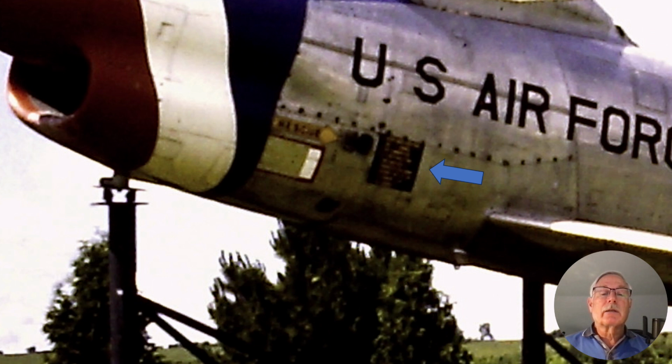Well, in this whole process, the aircraft, like I mentioned, had been dedicated to the POW and MIA war veterans. And there was actually a plaque on it dedicating this aircraft to those people. And I had put that plaque up there, again in the days before battery operated power tools. I'm up there with a little hand operated drill, drilling into the aircraft to mount this. Well, funny thing, I saw the aircraft on the flatbed trailer and the plaque was gone. I think somebody must have felt just a little guilty about defacing a war memorial and took the plaque off. We never really know what happened to it.